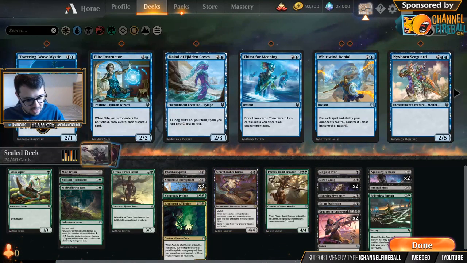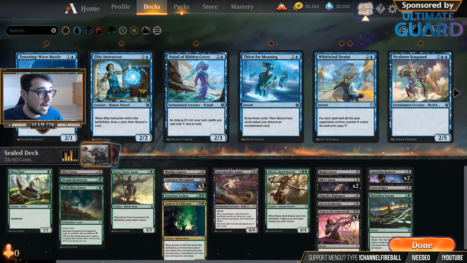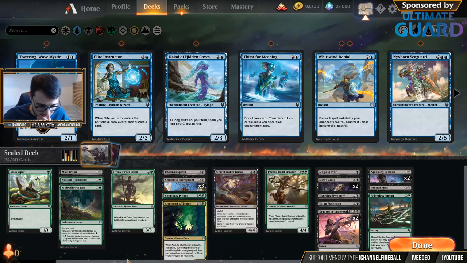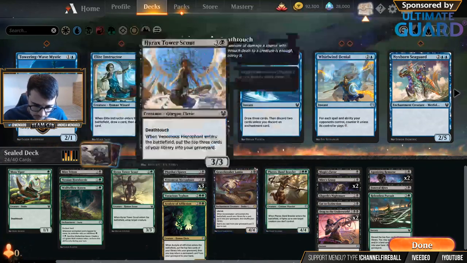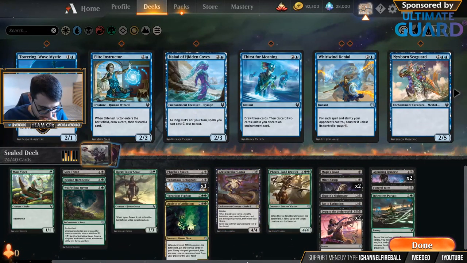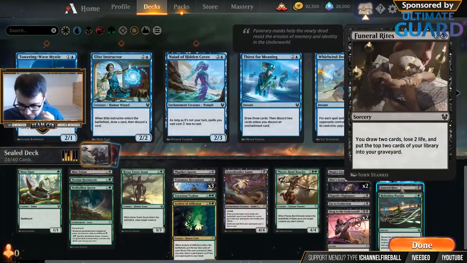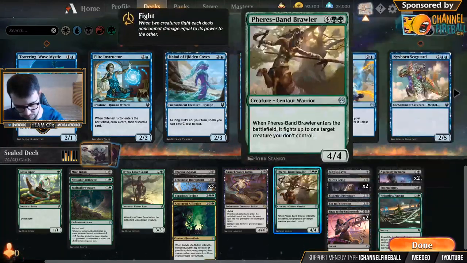I've written a long article on channelfireball.com. It's probably one of my best limited articles ever. It's very long, so don't read it now because there's a stream. But when I finish, and you want to get prepared for the pre-release, just make sure to read it. It's long, and there's a lot of information that I learned at the Team Series Finals. Black Green is the best archetype by a pretty wide margin, and I got the luck to open basically all the good black cards, and some good green ones.